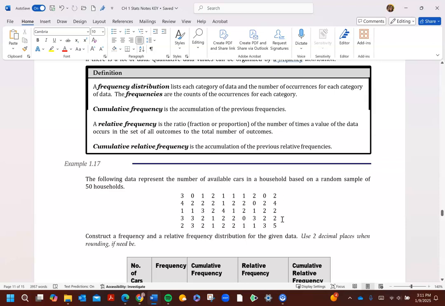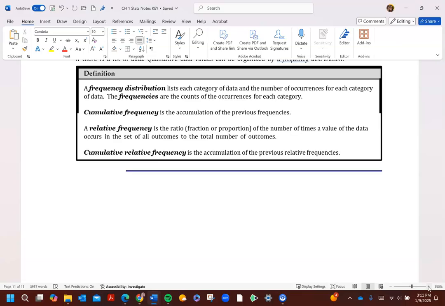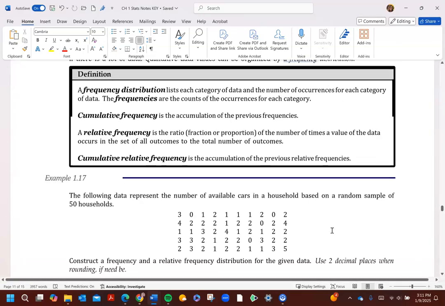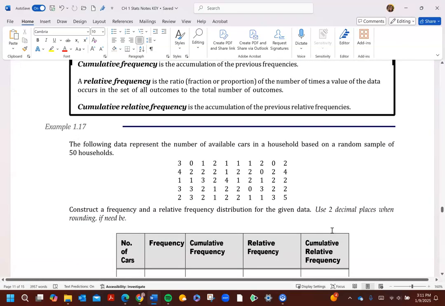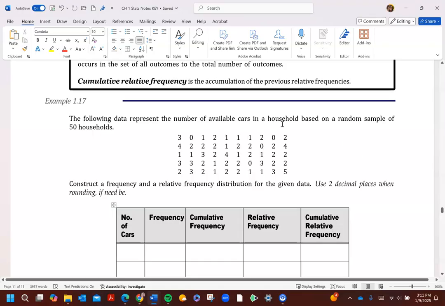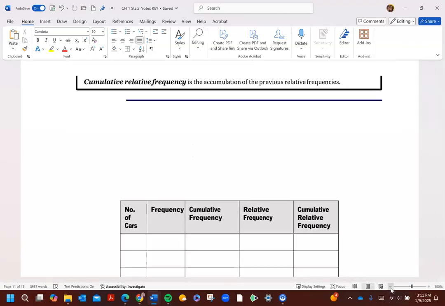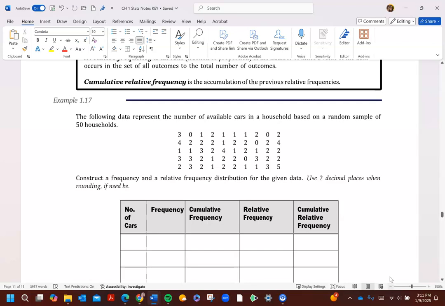So we have this chart here. Let me make that a little bit bigger. If you have the workbook, you can easily see it there and work with it. But if you are just looking at the screen, I'm going to make sure you can still see that and fill in the chart, and you can just draw the chart on your own. You don't have to rewrite everything unless you want to.